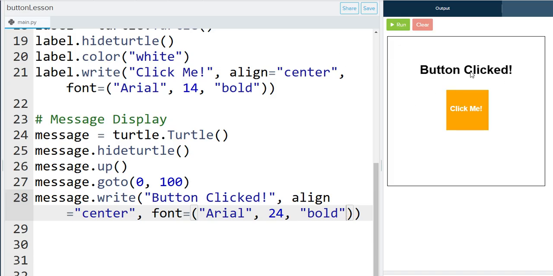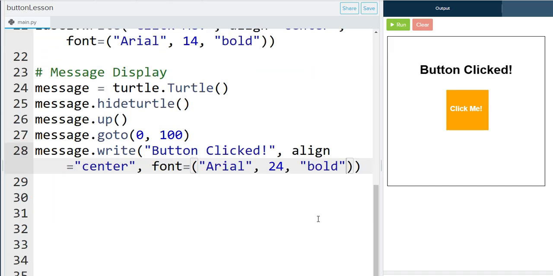So we have button clicked right there, but we don't want this to show up right away. What we want is for this to only run whenever we click the button here. Okay, so to do that, we're going to need a function. We're going to need to define a new function that will only run whenever this button is clicked. So let's define that function.